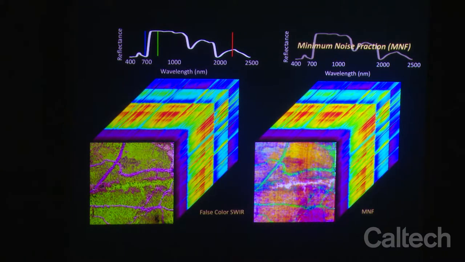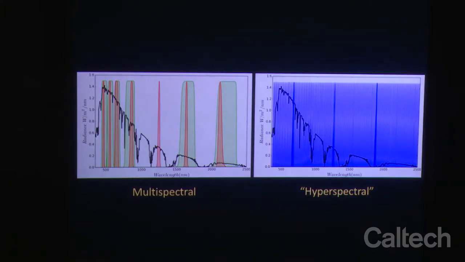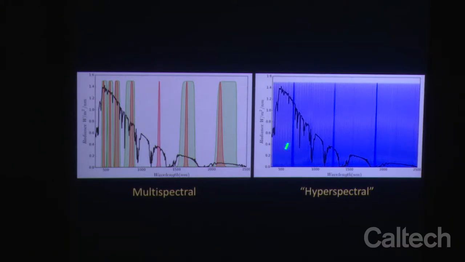The whole idea of imaging spectroscopy data is that across the electromagnetic spectrum we make many narrow measurements, compared to something like multispectral data such as Landsat and MODIS wavelengths, which measure broad components of the incoming solar radiation. So broadband or multispectral data versus hyperspectral data — it's this very narrow band information that is of use to us. I'm going to go through several examples, some from my research and some from others, to illustrate why we want to use this.